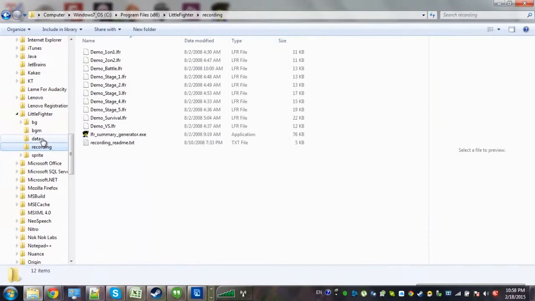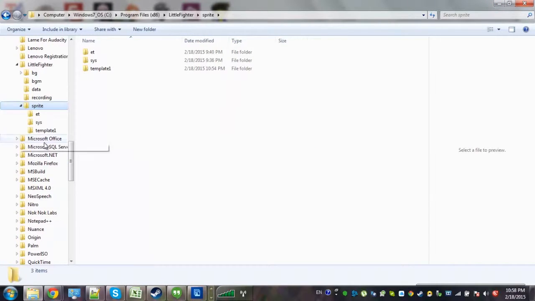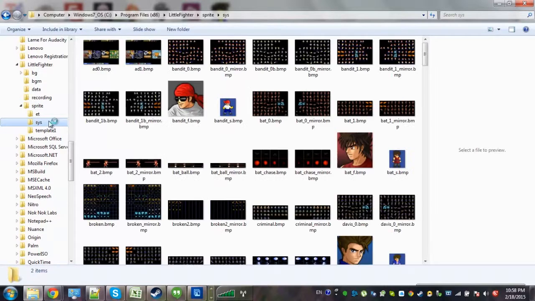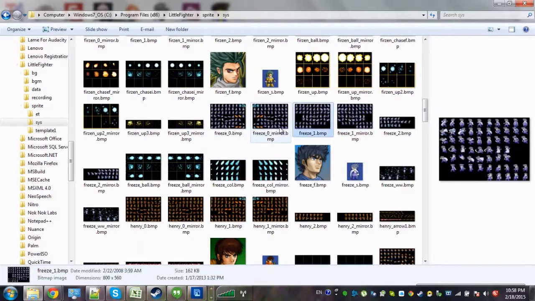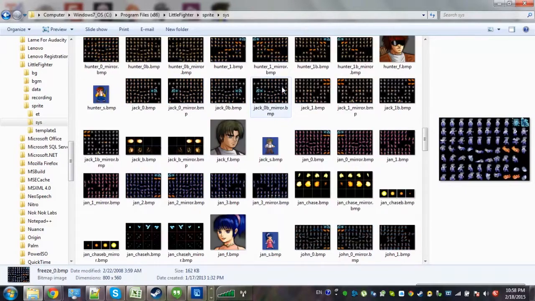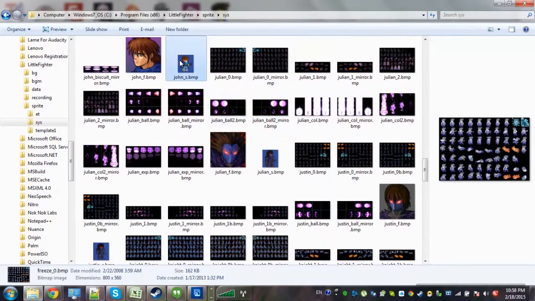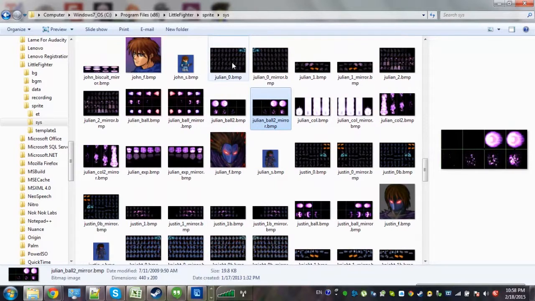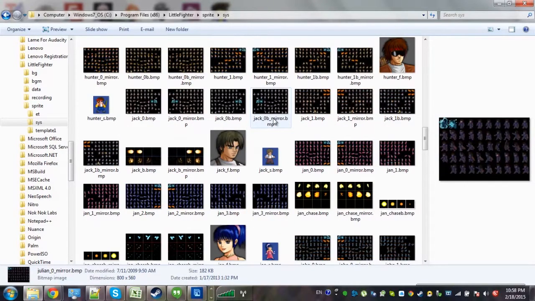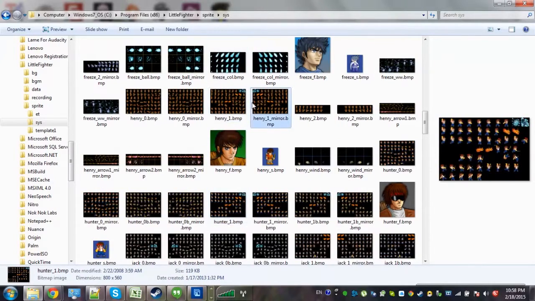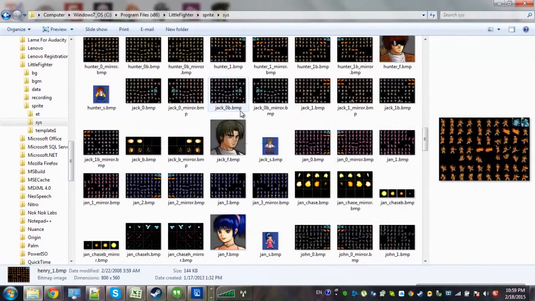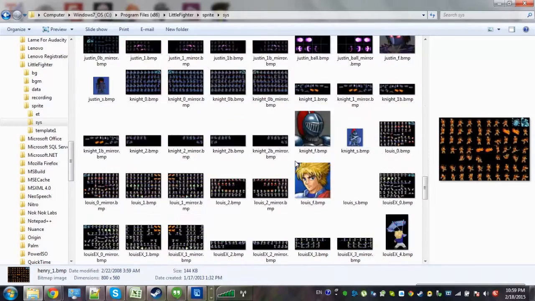And if you go into the sprites folder, these are the sprites, the images they use for loading the characters in this game as well. These are the images that they use for the characters in the game. In this case, it's a 2D fighting game, and they have different sprites that they use to animate the attack moves, the standing moves or walking moves. And these are all bitmap files, BMP files.